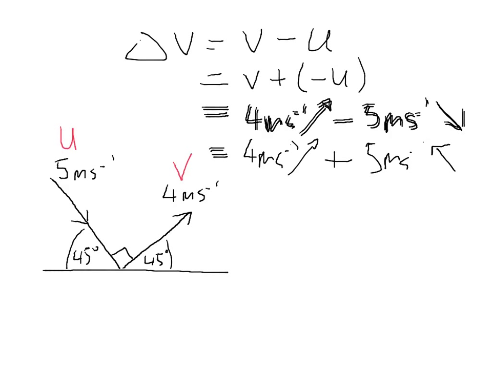So now when we come to add them together and do the diagram to represent the addition, and draw those two vectors head to tail, we can then determine that the resultant, or in other words the change in velocity.